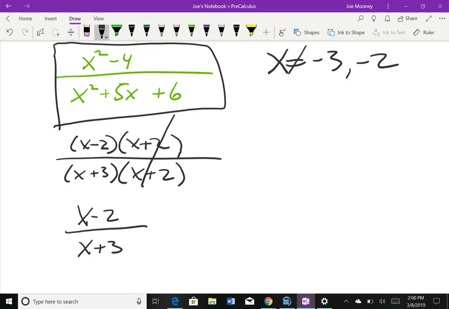So if that cancels, x minus 2 over x plus 3. So this function that I am boxing off right there behaves like this, except those two functions are exactly the same except at the time negative 2.